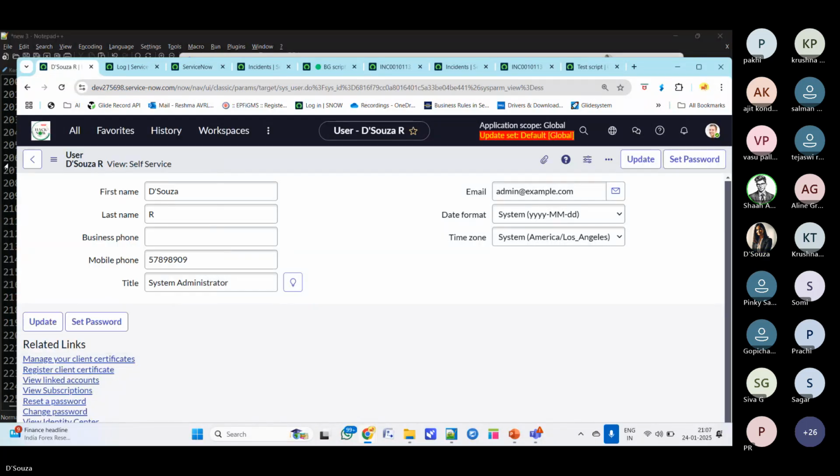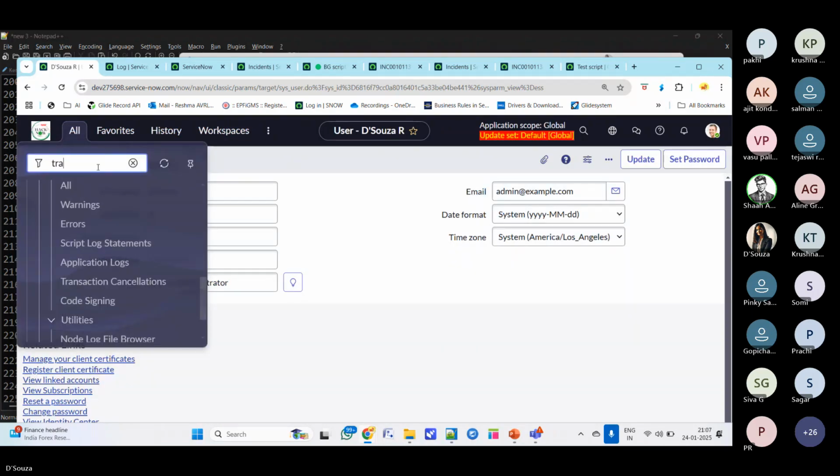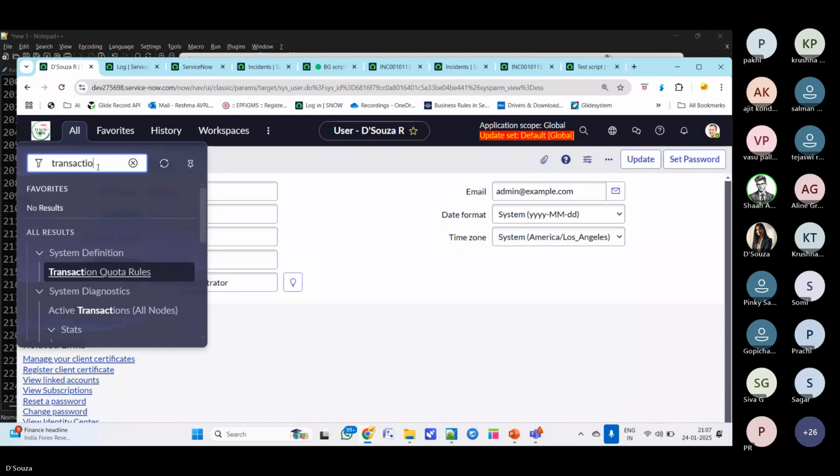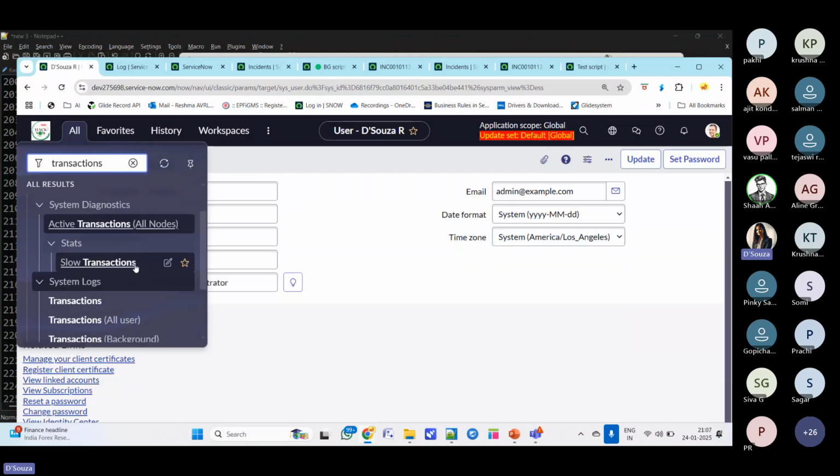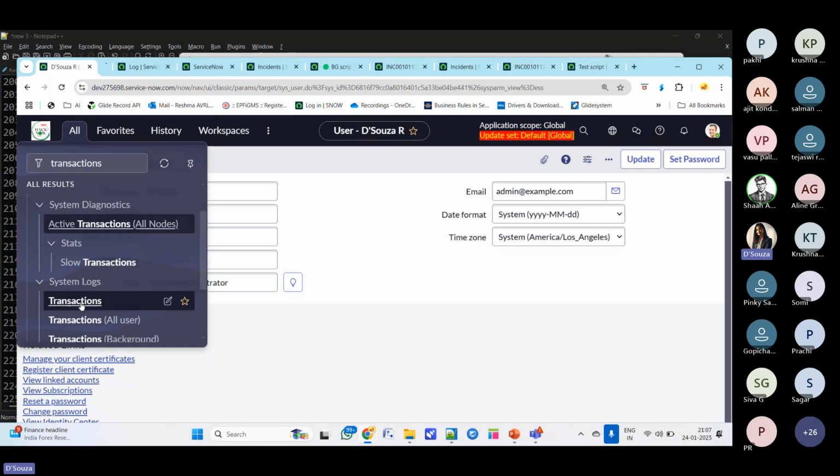Let me show. We have something called active transactions and slow transactions. You will be able to see that here.